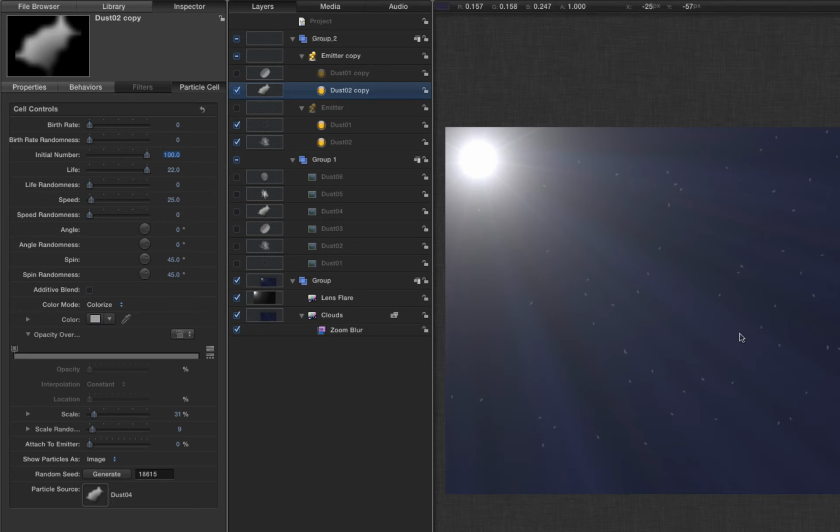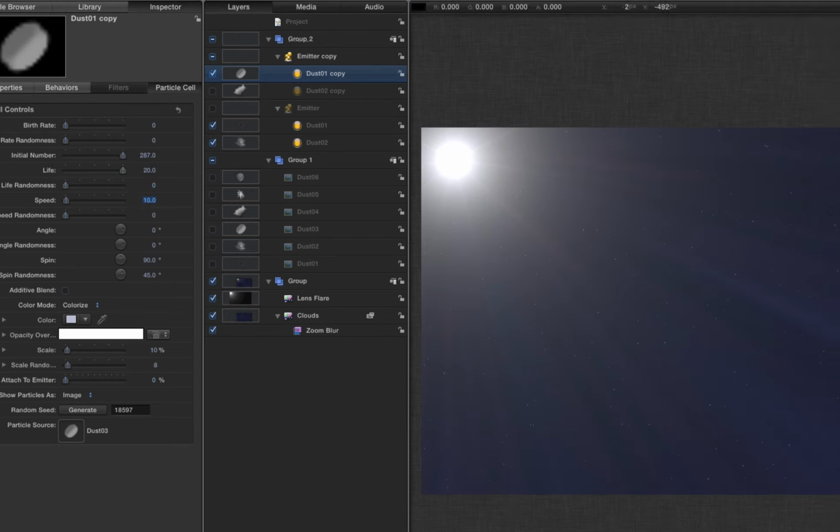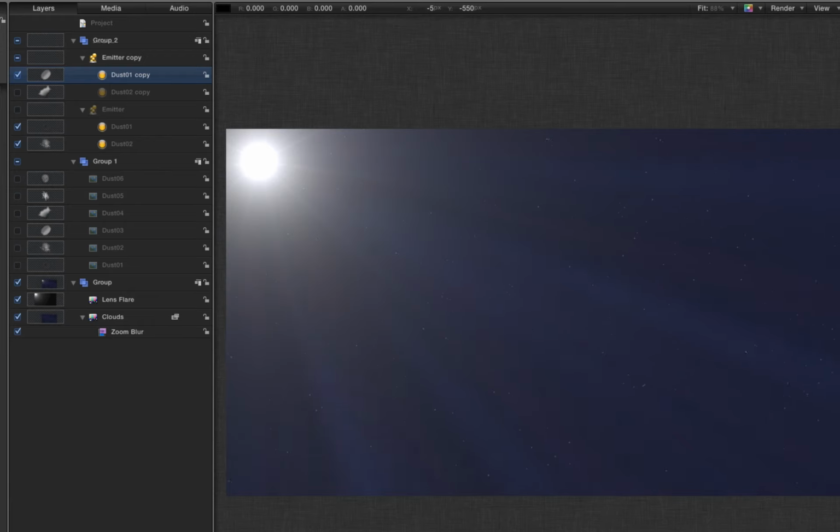They're too obviously the same. Come to my second particle. That's again quite small. Let's have some small particles like that, and let's really reduce the speed of those so they don't get dragged as far. That's nice. I like that. And turn that one back on and turn my second emitter back on.